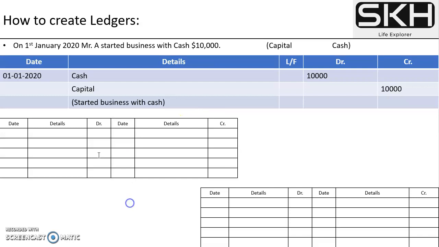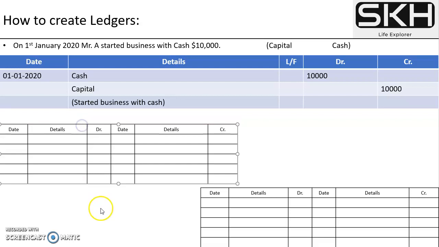After recording the transaction in journal, the next step is to put the transaction in ledger. So remember that students, as many accounts we have in journal, we should have as many ledgers as well. For example, the two accounts we have here, the one is cash account and the second one is capital account. So I am going to create two ledgers there. So I will just give the title here. The first account is cash and the second account is capital. So I'll just create capital here.